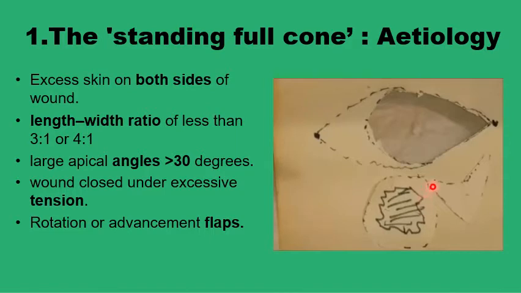This type of deformity can also develop if you are using excessive tension, particularly in the center of the wound where the gapping is more, because this will flatten off the central portion of the wound and will raise the edges, causing dog ears at the two sides. But it's inevitable if you are advancing or rotating local flaps to have dog ears, and there are ways like Burow's triangles to sort this out.